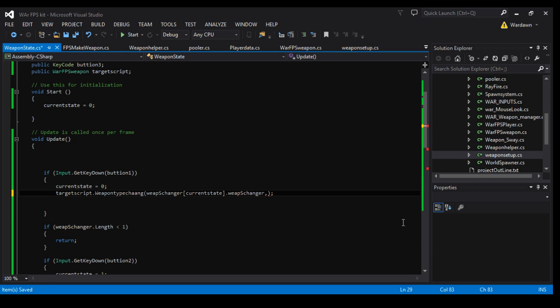We'll go weapon changer, and it's going to be the current one. Current weapon, not weapons. Current. There we go. Close it. Dot is auto. And all we have to do is replace the function that we had before.